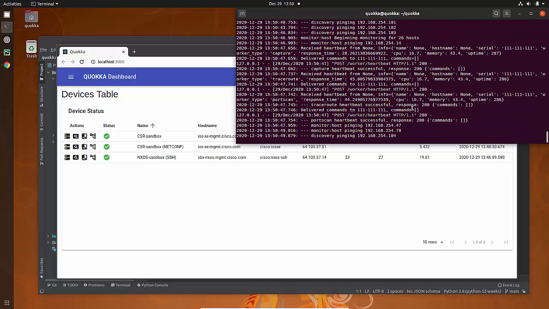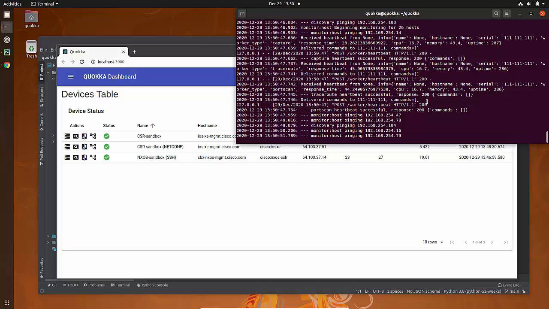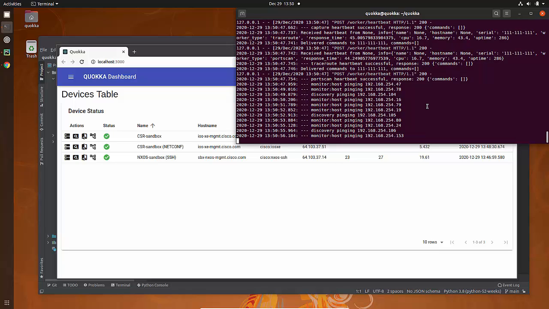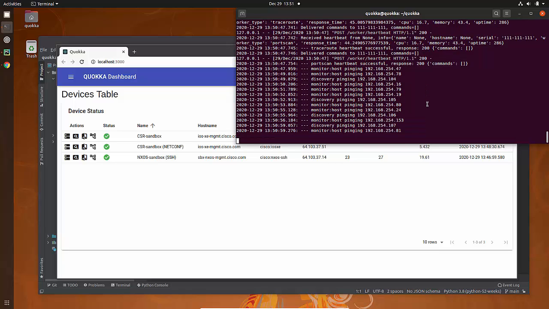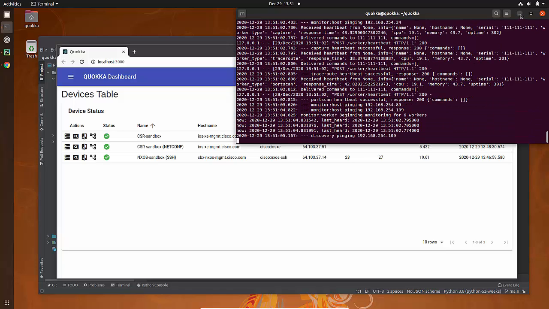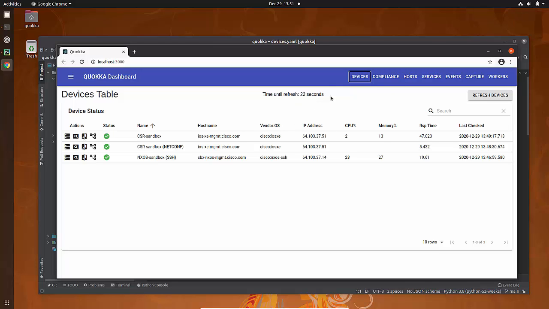And so I believe that this works. Now, I don't know that for sure because I run it on my network all the time, but I did do a little check, and I know that David has run it in his network and didn't require a lot of modifications. But it may be the case that your Quokka instance running on your network, you want to point at your own devices or at different devices. I just have these sandbox devices out there in the cloud that we all have access to.